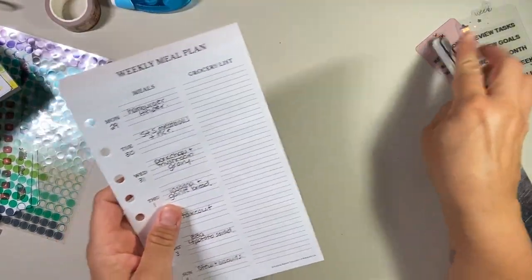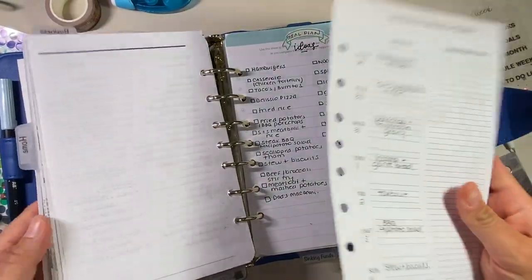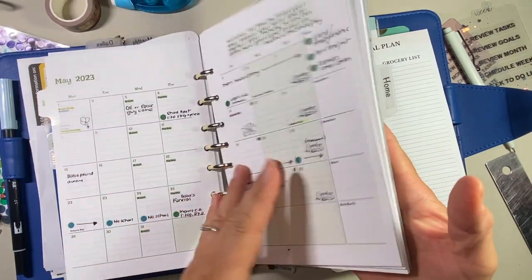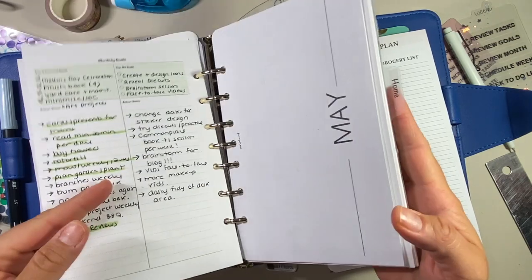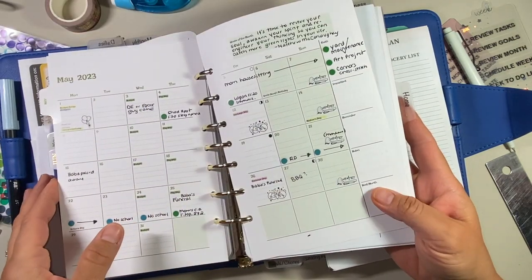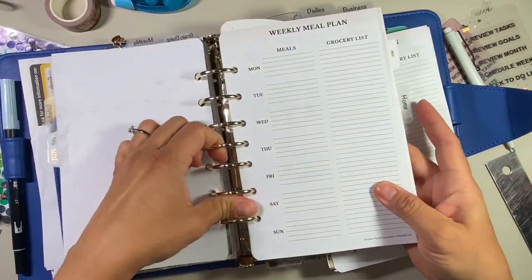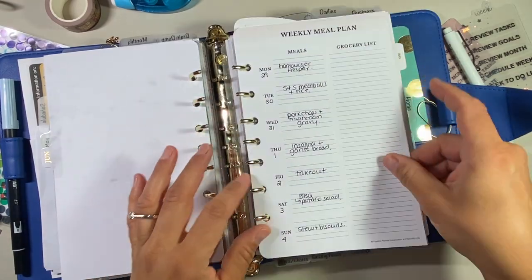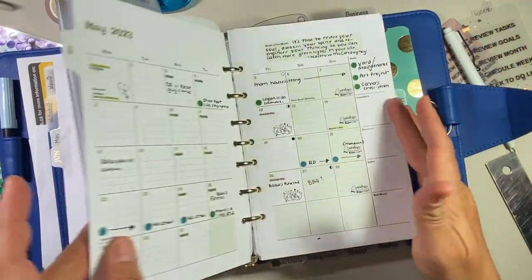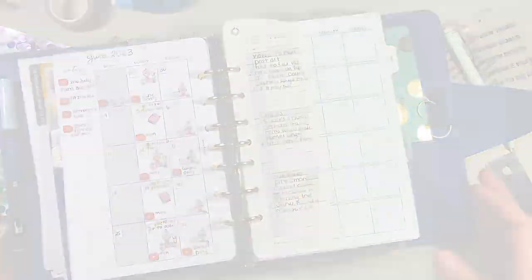So I'll put this back in my planner. And then I'm going to tackle the work schedule for next week. And again, it will be busy because we have the first of the month. And the first of the month is always busy. So right after this tab here, we'll put it back here. And then I have to open it up to this half of the work schedule here.